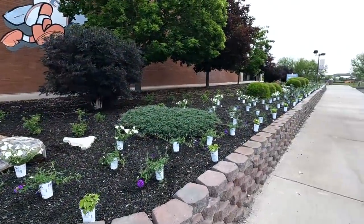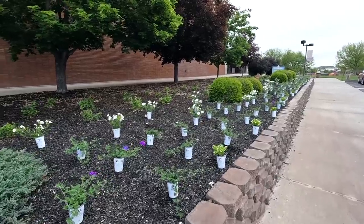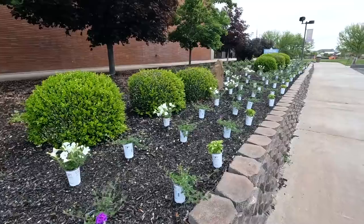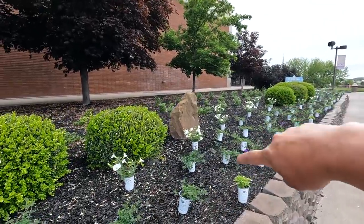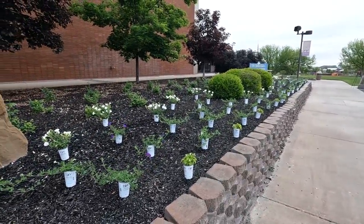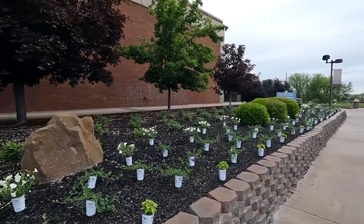Placement is done, and you guys, this is going to be so pretty. I did place these probably closer than you need to, but we're shooting for some high impact by graduation, which is just a few weeks away. You can see the nice drift of Snowdrift in the back, then we came in with the Superbina Imperial Blue, which will be lower than the Snowdrift. And I just dotted the Sweetheart Lime sweet potato vine along the edge, just every few feet, for a little grounding cool color. If those roses are blooming at graduation along with everything else, it's going to be perfect.